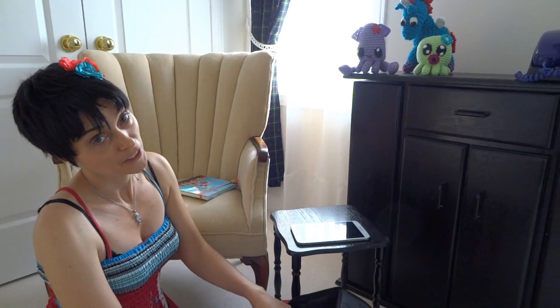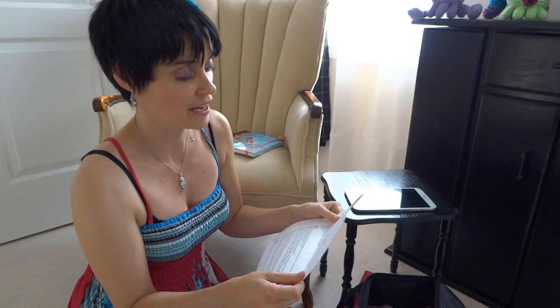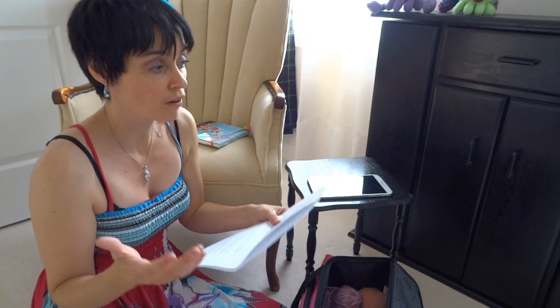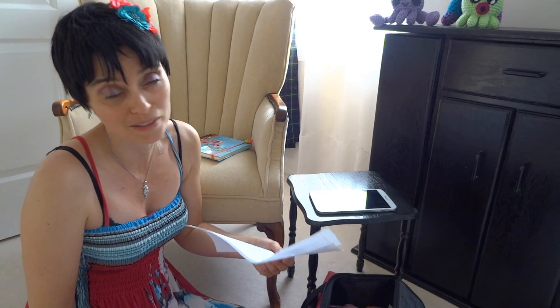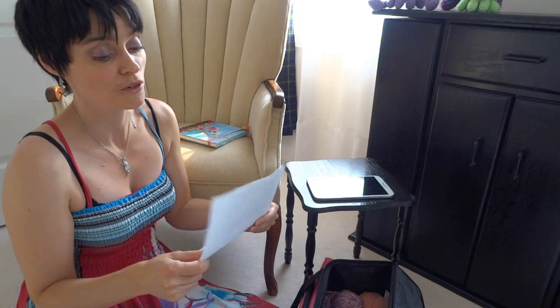Now the good stuff — if you're in the middle of a project, bring it with you. The great thing about Etsy, YouTube, or a half dozen other amazing resources on the internet is that you can get patterns, some free and some you pay for, but never very much. You can print them off and take them with you. Sometimes you run out of battery or you don't have Wi-Fi, but there's always paper, so always bring a printout of whatever pattern you're working with.